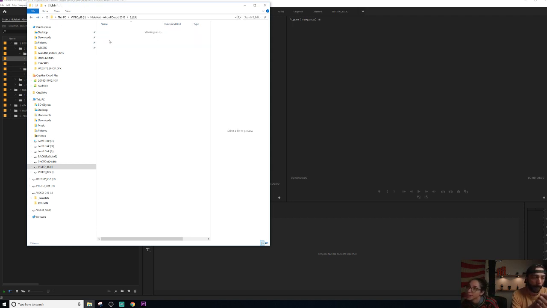And then the edit folder is where I keep all the project files. Like I said, if I were to work on this tomorrow, I would just make a copy of this and then throw this one in the archive. GFX stands for graphic effects, and this is for if you have an animator working on your project, or someone doing 3D titling, or if you are really good at this stuff and doing After Effects work. I would put a project file for After Effects in this folder, and the same thing about date and archive applies.